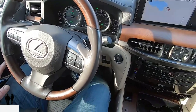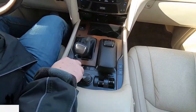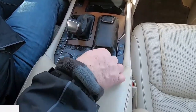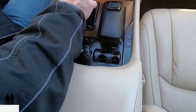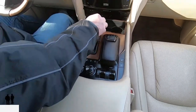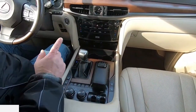So, just in 4 low, you get the mode selector. If you turn on crawl mode, then you get the speed selector out of this. So it does 2 different things. All right, so we're gonna get out of this now. All right. And then once you take it out of 4 low, crawl automatically disengages. Okay, let's step into the back and take a look at the technology there.